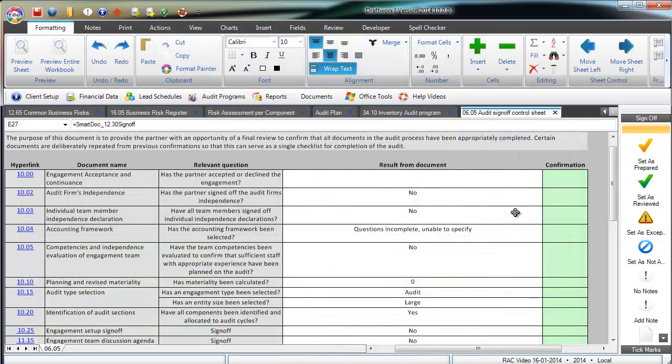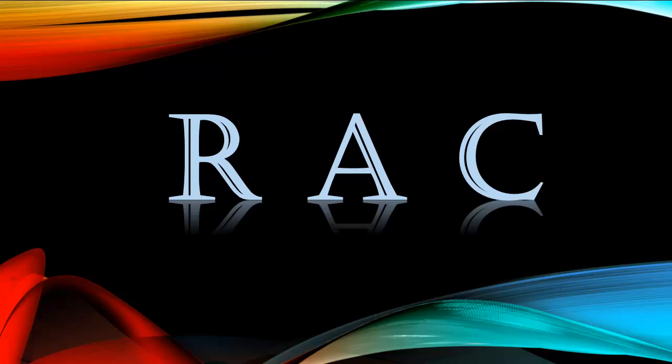Once again, at the very end of the audit, there's an opportunity for the audit partner to go through all documentation from the audit again and confirm that everything has been done to his or her satisfaction. At its core, RAC is aiming to ensure that information that you insert on one document is used for something of value in another. No time is wasted, no effort is wasted when you use RAC. And because everything is electronic, year after year that information will be at your fingertips. Much of the information that you insert will be carried forward and can be used in future audits.